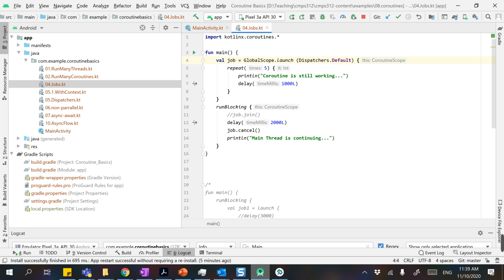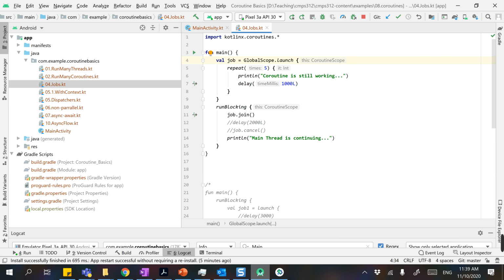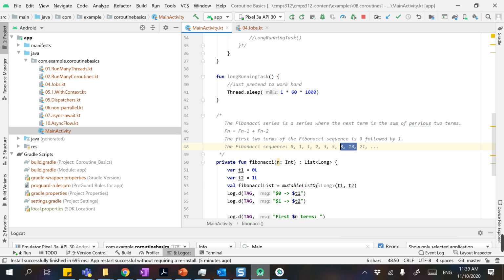To start a coroutine, which is basically as if we are creating a new thread, I can use GlobalScope.launch.